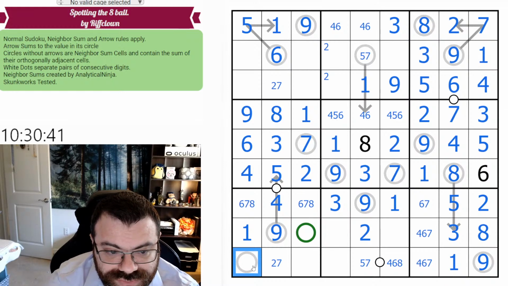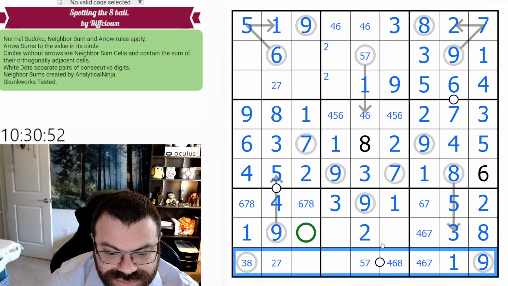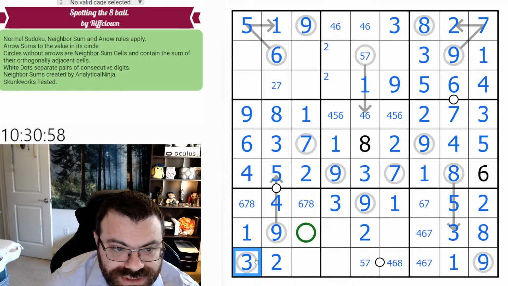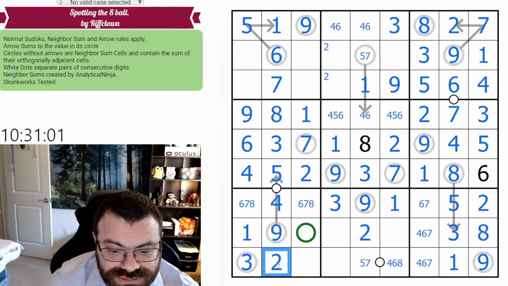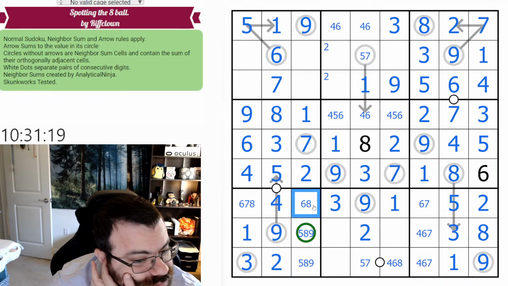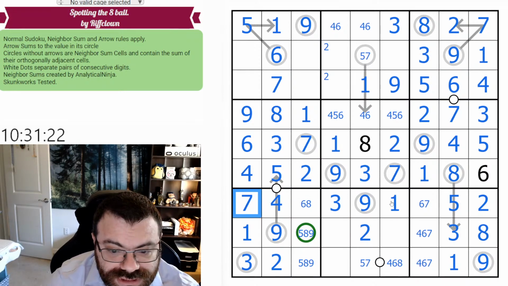This is a 3 or 8. Yeah, and 2, so 2 in this row can't be here or here because of these 2s. So 2 goes here, that makes this a 3. This is a 7. These are from 5, 6, 8. Oop, after my 5, there we go. This can't be a 7. Oops. This can't be a 7. So we have a 5, 6, 8. So the 7 goes here. This is 6.